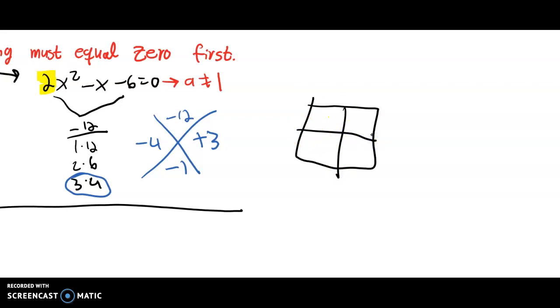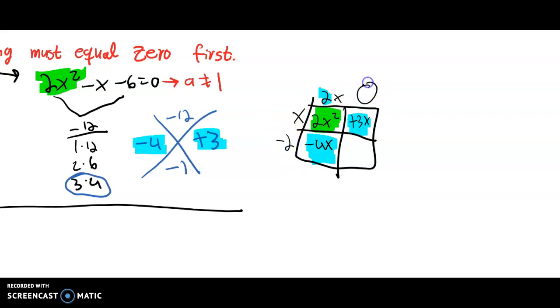I'll color code our box. That's a 2. All right, in the top left, the green, that's always 2x squared. I can take out 2x and x. And then in blue, I need to strategically pick a number here. Question we ask ourselves is who divides nicely into 2? That is definitely 4 and not 3. I'll put my -4x here, plus 3x here. 2x times what is -4x? That's going to be -2. X times what is +3x? That's going to be positive 3.